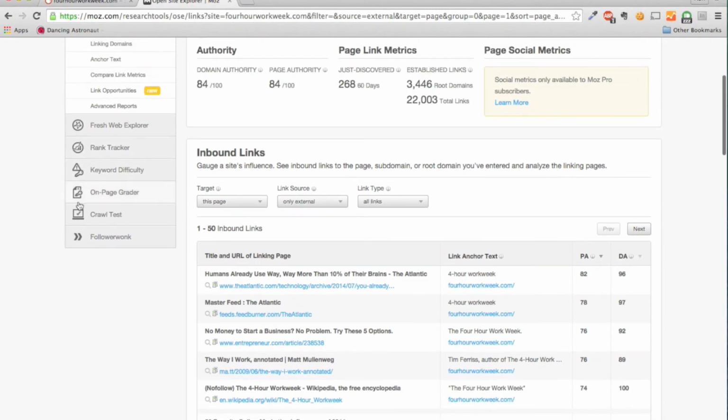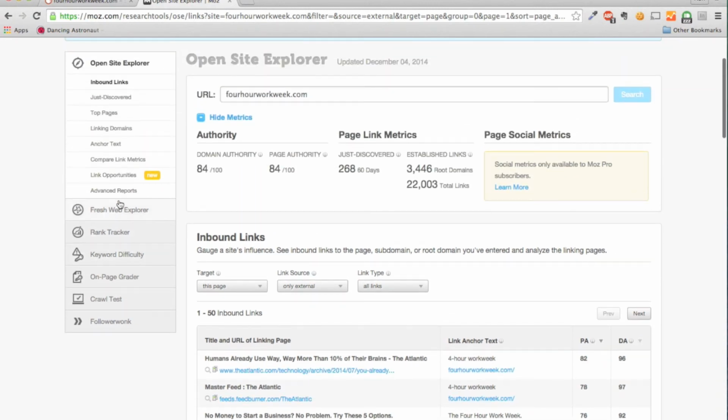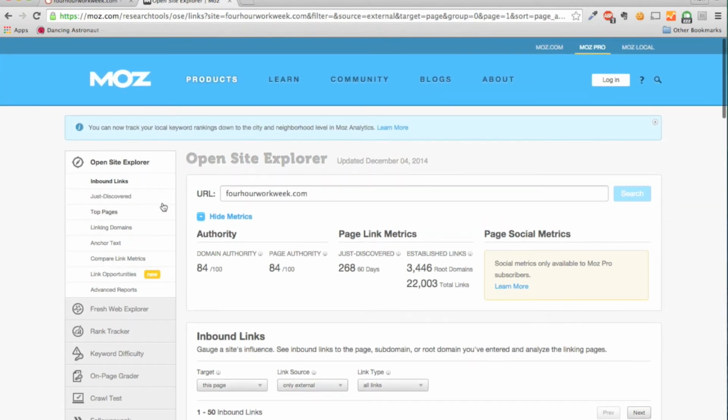There are also some other tools that you can see from Moz over on the left, like keyword difficulty, which is really good as well, and helps you judge how much competition you're going to have in your area. Again, these tools are really great, and definitely check them out, especially after you get a few months underneath your belt and get some data coming in. This is a great place to go and check those things out.